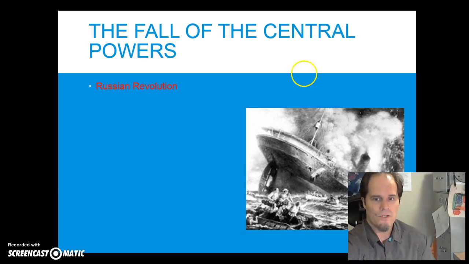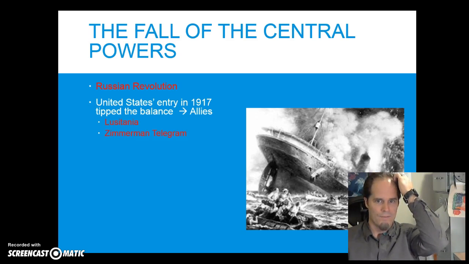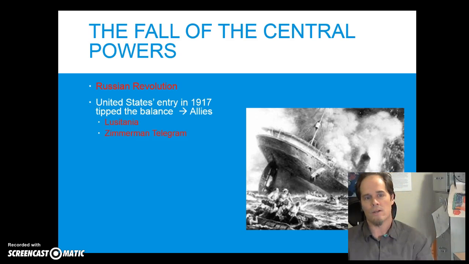So the Russian Revolution is a tremendous blow to the hopes of the Triple Entente, or the Allied powers. Remember, Great Britain, France, and Russia? Because suddenly they've lost a major partner and player in World War I. Well, fortunately for them, the United States is going to be moved to the front porch and to entry into World War I.